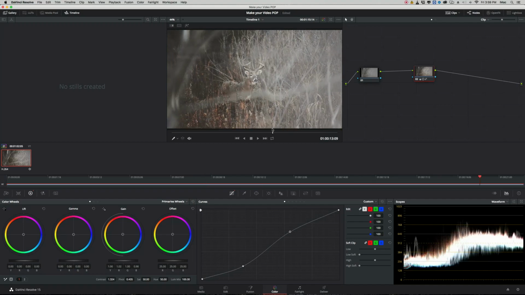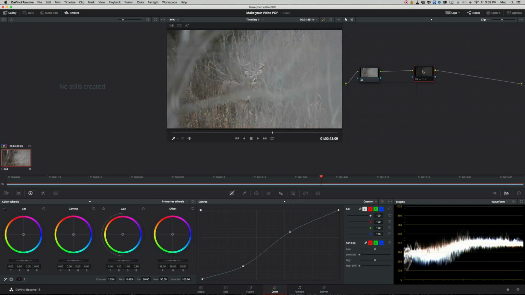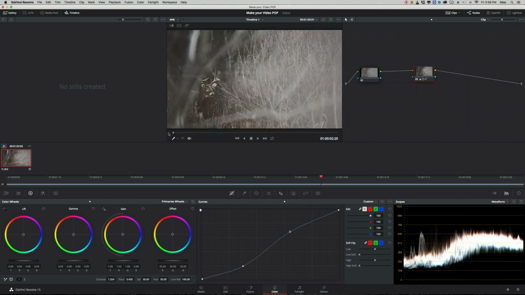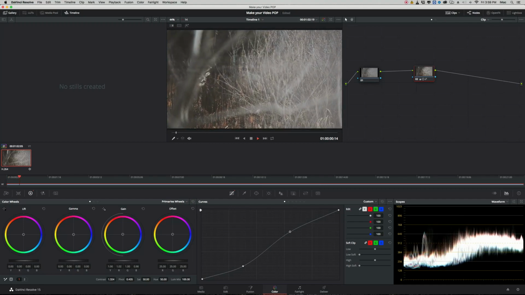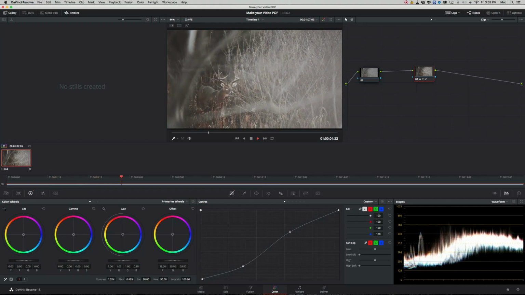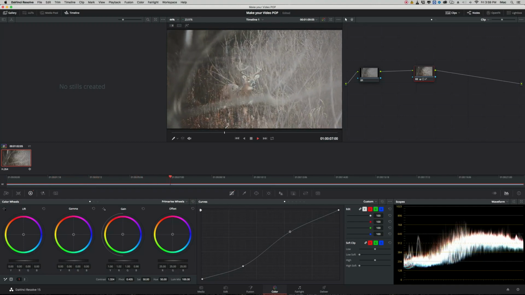Now I want to show you what we've done. Command D. Look at that. Night and day difference. Stud walks in.